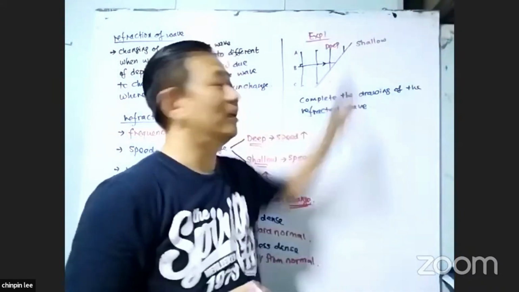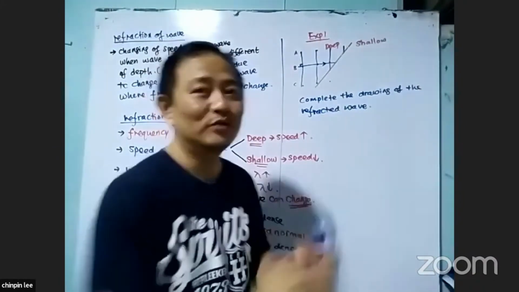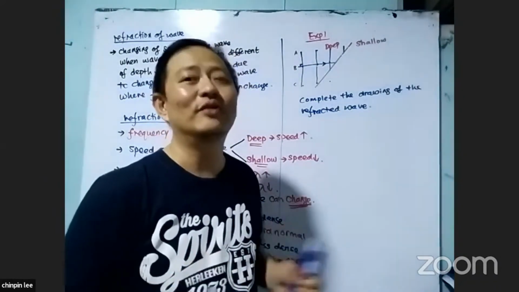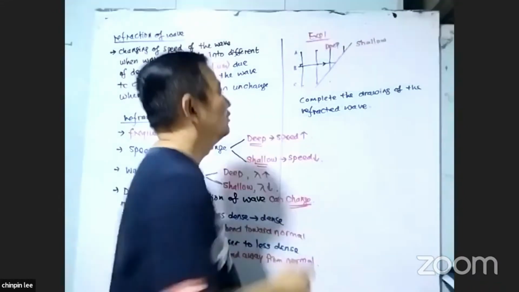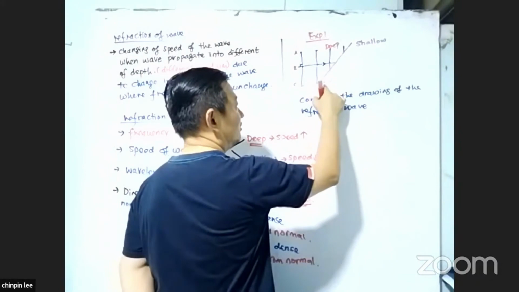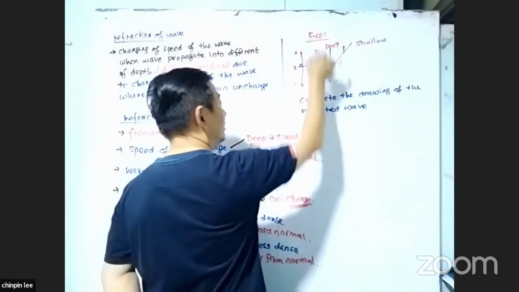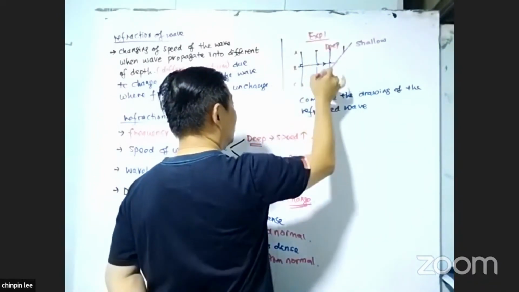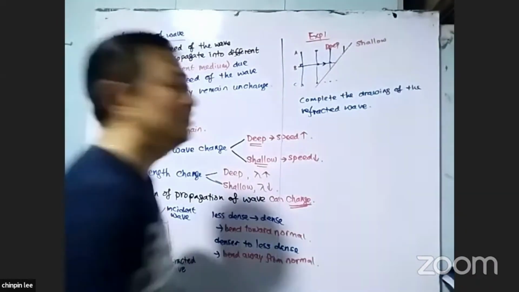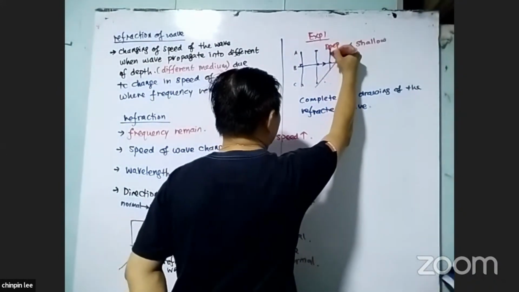I can explain it this way. If you enter the shallow area, it is like going into a lot of sand. When you want to run in a sandy area, it is so hard for you to run, so you cannot run fast. You will run slow, so you reach nearer. Because slow, this guy cannot reach here, it is slower, so it reaches here. So I join this line, this point.